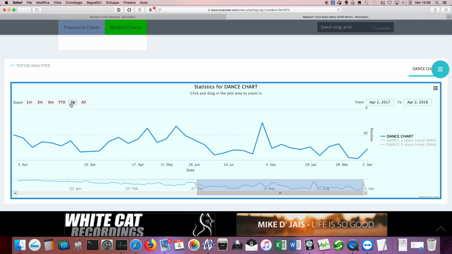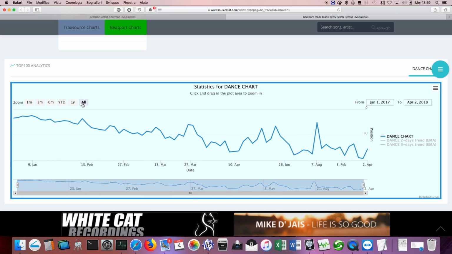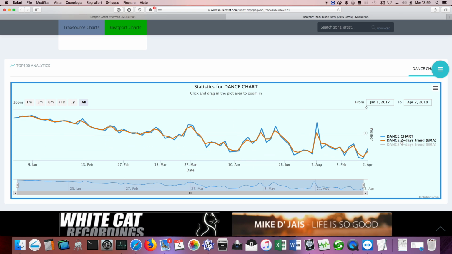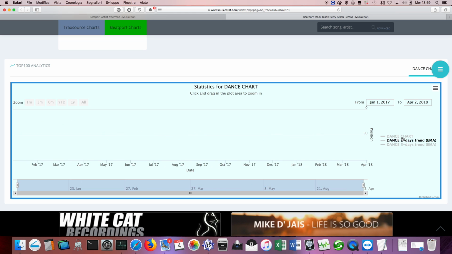If you don't need a punctual representation, but you just need to sort some things out and understand the trend, you have 2 curves taken from the stock market analysts. Exponential moving average for 2 days or 5 days.